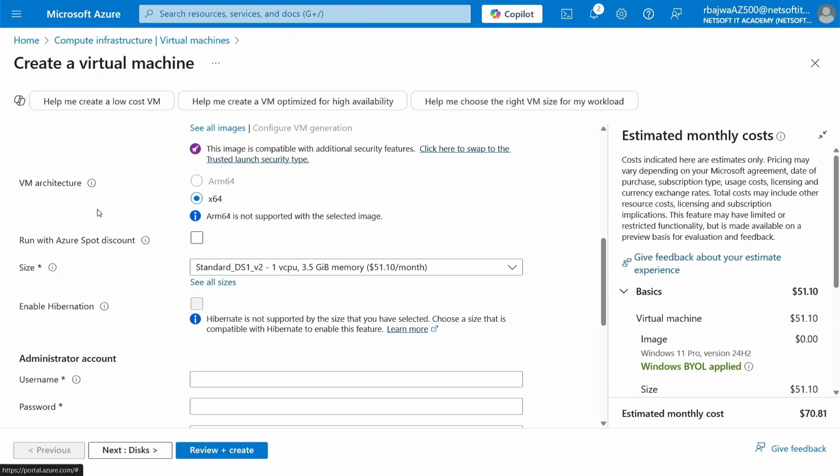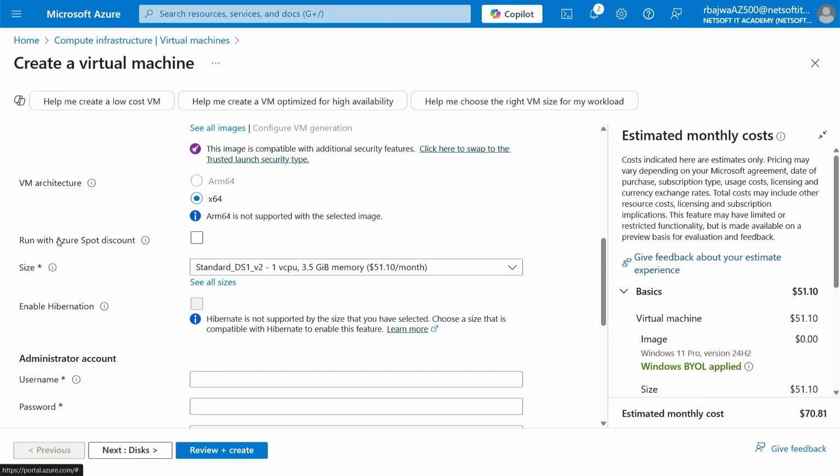All right. The next is VM architecture. You don't have to worry about it, but some operating systems do work on ARM architecture as well. In that case, you may have to make a choice. But for Windows 11, ARM is not supported, only 64 or 32-bit is supported. ARM is usually used for processors like M1, M2, M3, M4 by Apple, or Snapdragon from Qualcomm, and then other ARM architecture as well, like MediaTek and so on. Specifically, your phones and tablets are using ARM processors.